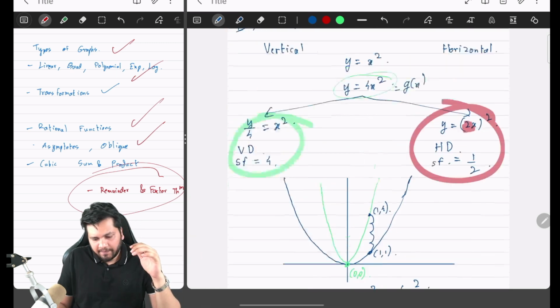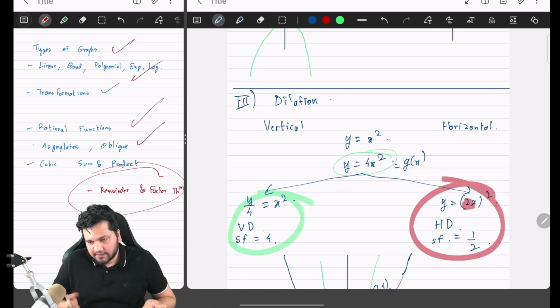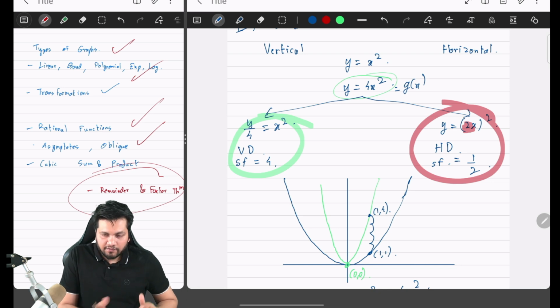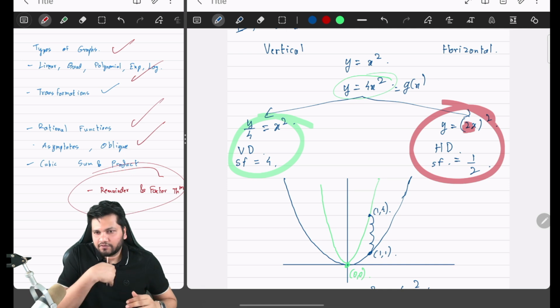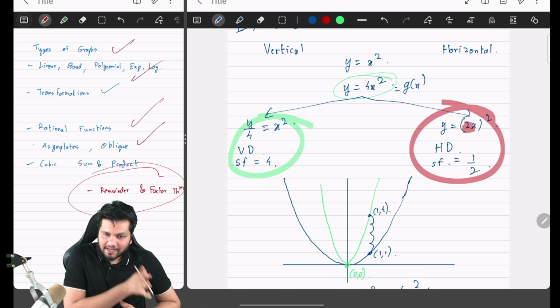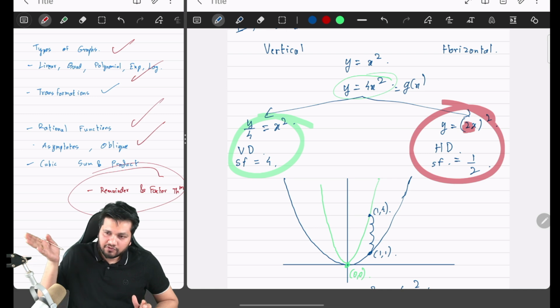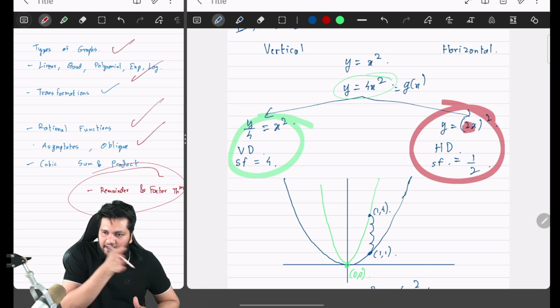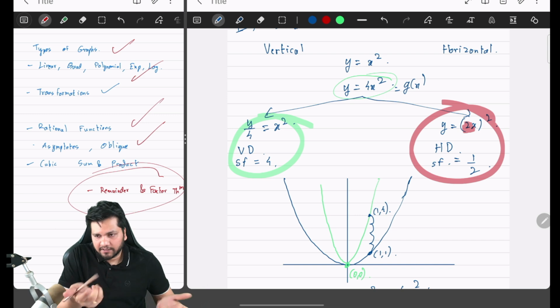So if you see, in both the cases, obviously it's the same graph, the output graph is increasing, it is giving me the increased value. So when it's a vertical dilation of scale factor 4, that means what? This is understood, it's 4 times the original value. But when it is horizontal dilation of scale factor half, that means what? That same output which I used to get at 5, at 10 or 20, now I'm getting that same output at half of the value, which is 5 or 10 respectively.